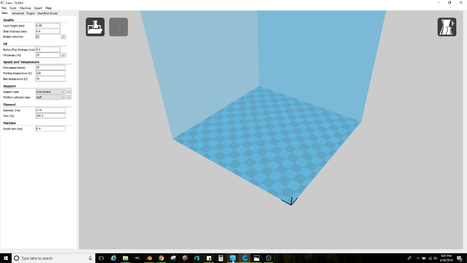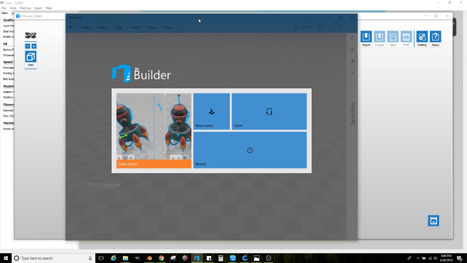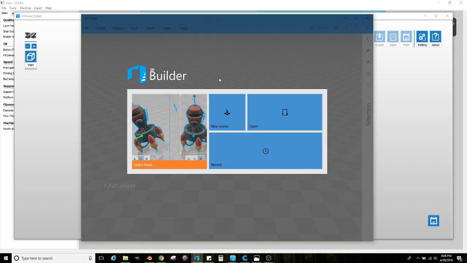The other program I'm going to be using is the program that comes with my resin printer. This is XYZware for the Noble resin printer. Resin printers usually come with their own programs, and this is the one I'll be using for my XYZ. I will also be using Windows 3D Builder to help fix up any errors that come out of this model. This comes with every Windows computer, and it's a pretty solid program. Anyway, we're going to get to that later, so let's go ahead and just get started on the actual 3D modeling.